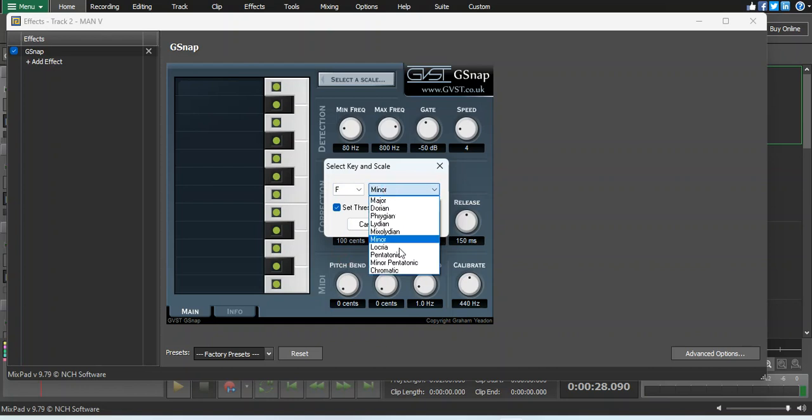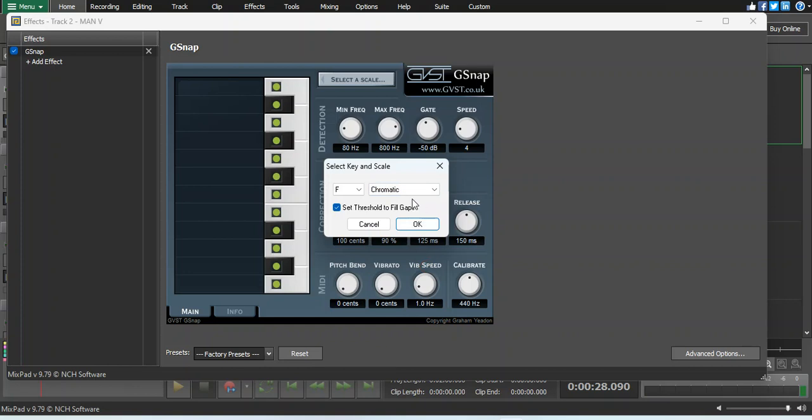If this F minor doesn't sound great, go to the F minor pentatonic scale, depending, and just keep listening until it sounds good. If you can hear your F minor pentatonic scale is not sounding good, then use F minor straight. Even on major, you can use this major until it sounds great. And sometimes you can just try to use chromatic.